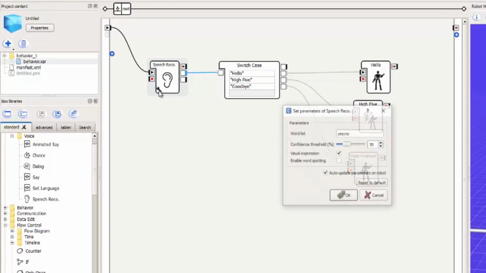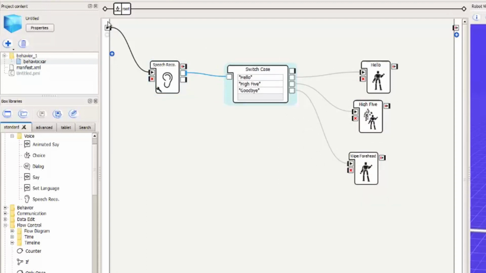Now what we need to do is go into speech recognition, and we've only got yes and no here. So these are the words that he's searching for. So we're just going to change these to, I'm going to make it hi, and I'm going to make one hi five. I always find you have to get the spelling correct, as in you have to use capitals so it doesn't get confused. Sometimes it stops working. So there we go: hi, high five, goodbye. So those are the words that he should be listening to. Obviously, you can play with the thresholds here to see what works better. Hit OK. So there we have speech recognition.